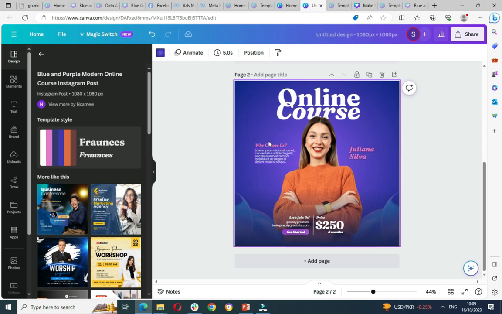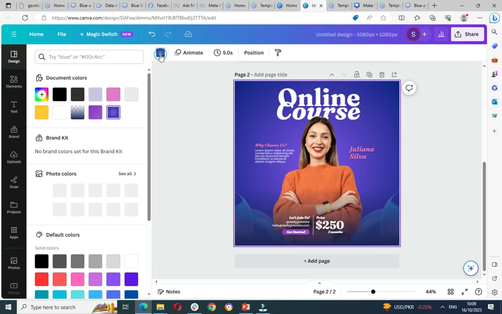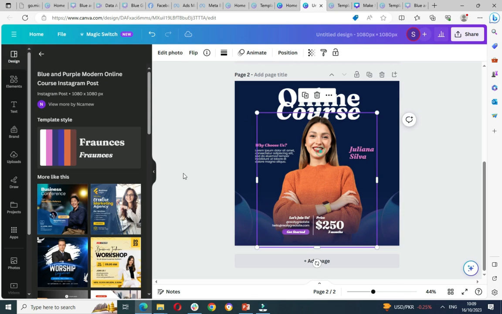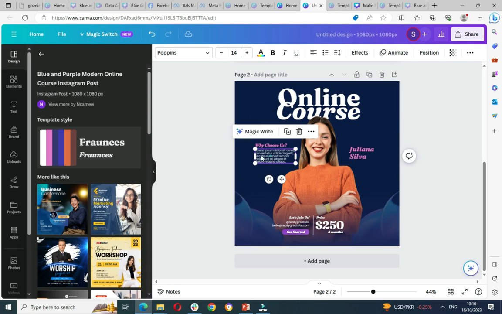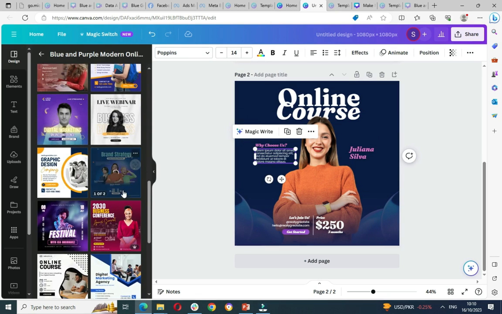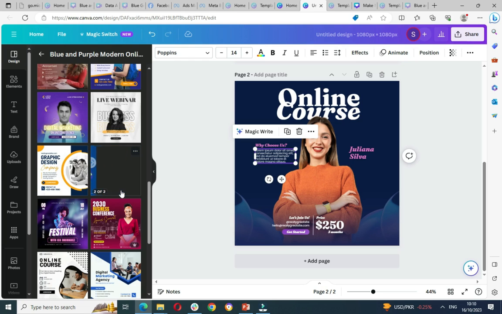For example, I could start by changing the background to the color that I want, then also change the pictures and so on. So this is how I design my creative on Canva.